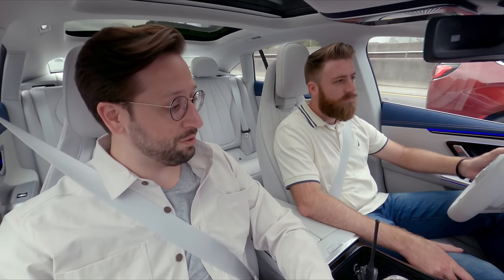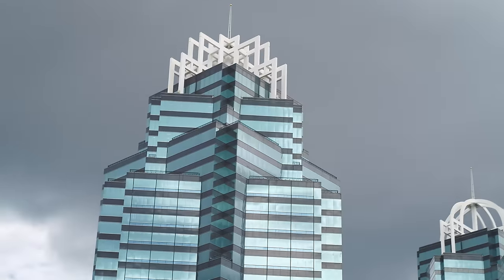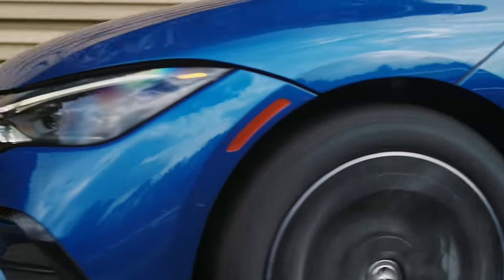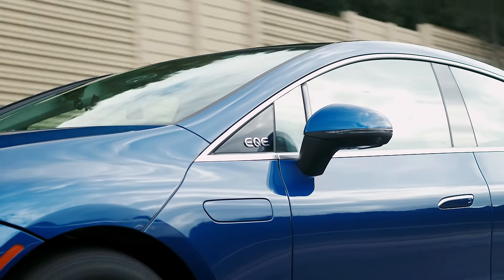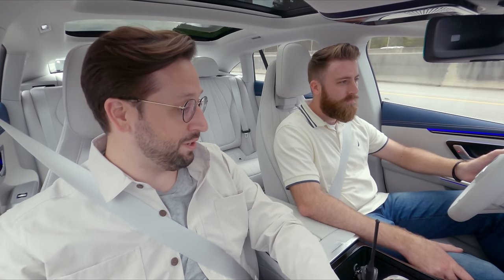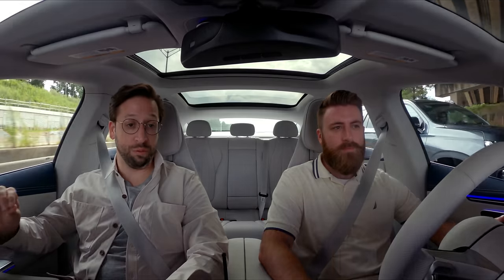Eco-charging is for when you really don't need to get where you're going super quickly. It's kind of a comfort mode for the battery. It charges it a little bit slower, and by doing that, helps improve the battery health. You also have a few options in here to help you improve your range. So by tapping the range tab, we can restrict some of the car's functions to help get a couple more miles. So if we were really getting low and we really wanted to make sure we got to that charging station, we can turn off certain vehicle features or tap the maximize range button to turn on a super eco mode, which makes the car really, really efficient.